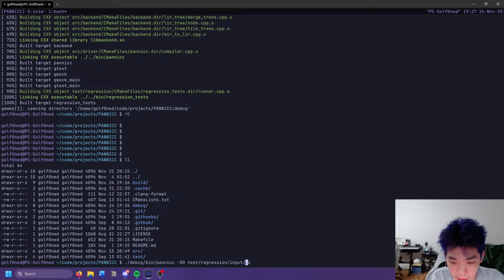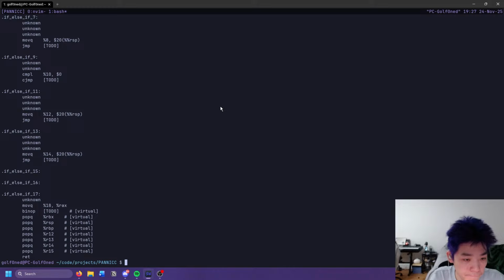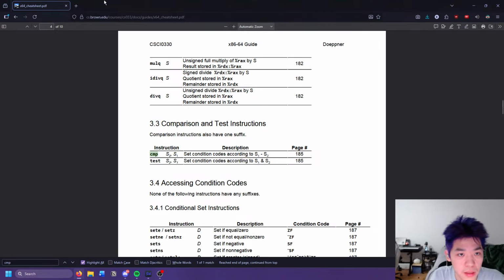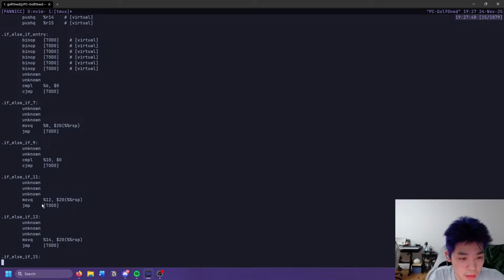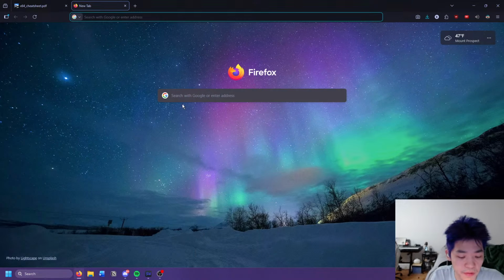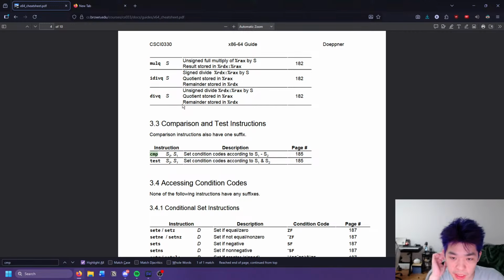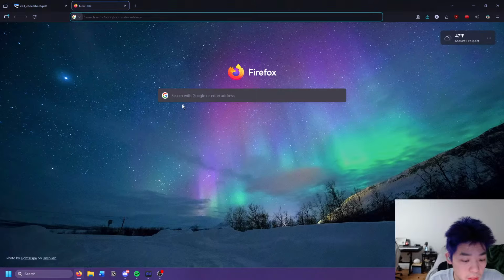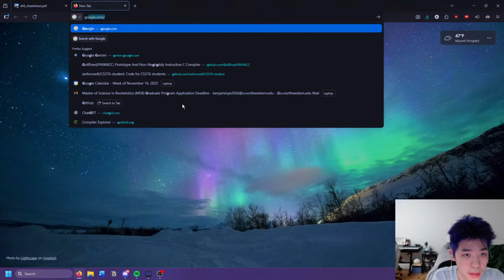Let's give it the if test. Yeah, we have compares there now. I never remembered seeing a suffix on the compares before, so I guess that makes sense, but I've just never seen that. I'm not sure. Let's try Godbolt.